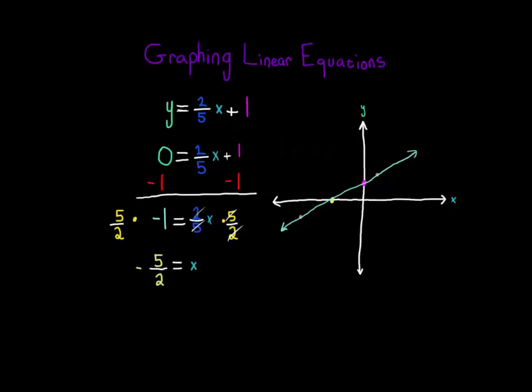It's never a bad idea to make a table of values, but when graphing a linear equation, you're only going to need 3. The y-intercept, one on the left of the y-intercept, and one on the right of the y-intercept. Then you can go track down your 0 using the equation.